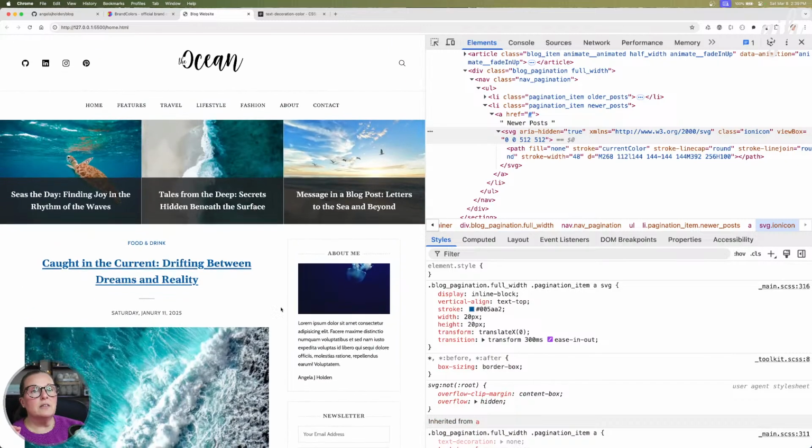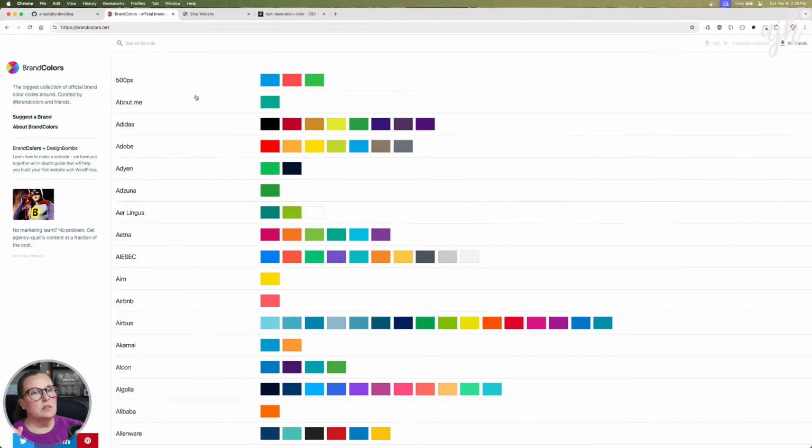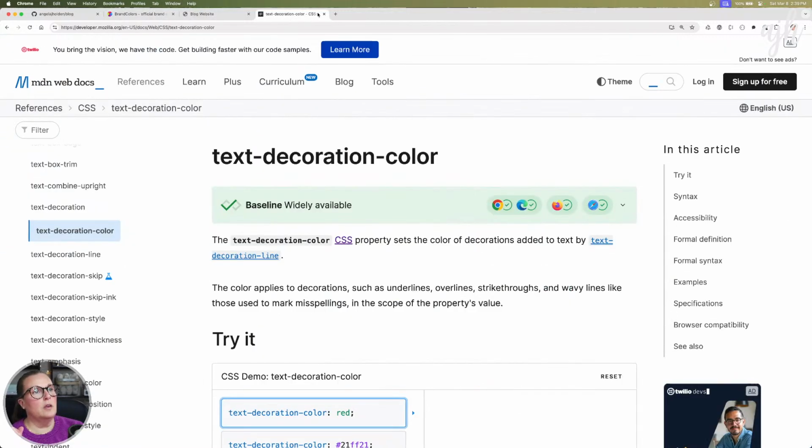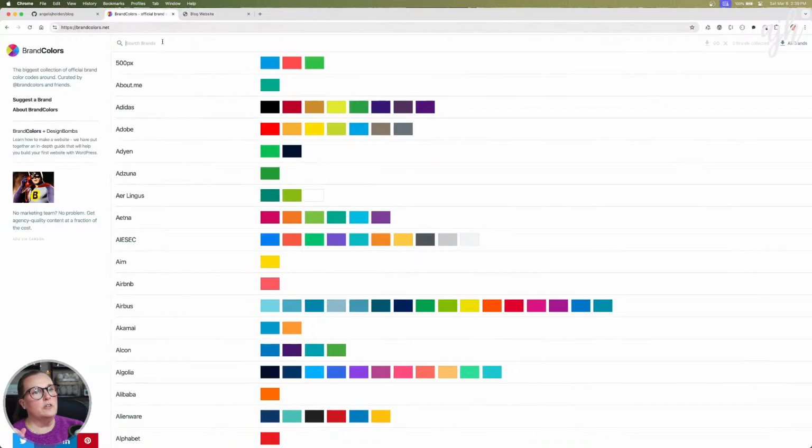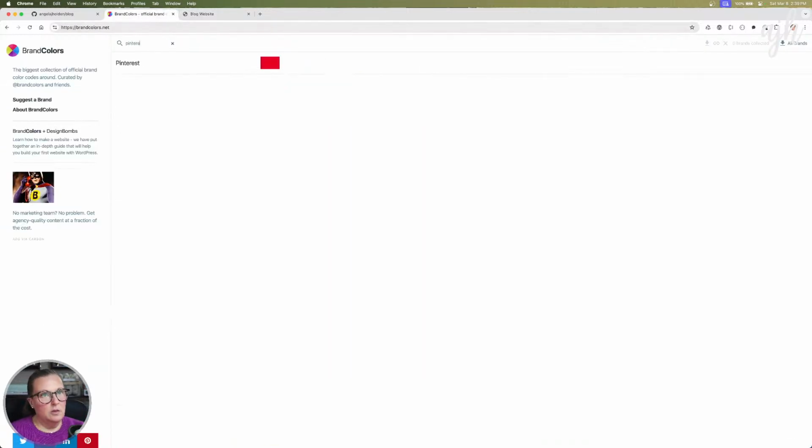So the last thing that I'm going to do is hover states for each of the social media icons. So close this. Let's do Pinterest first. So Pinterest hex color.